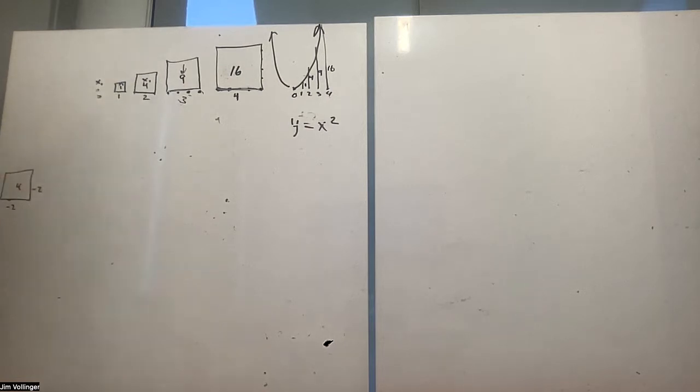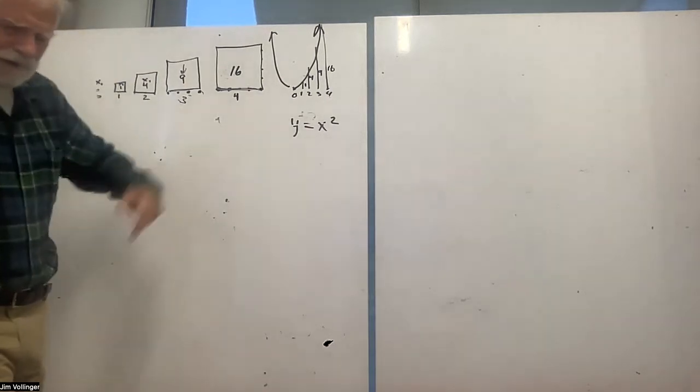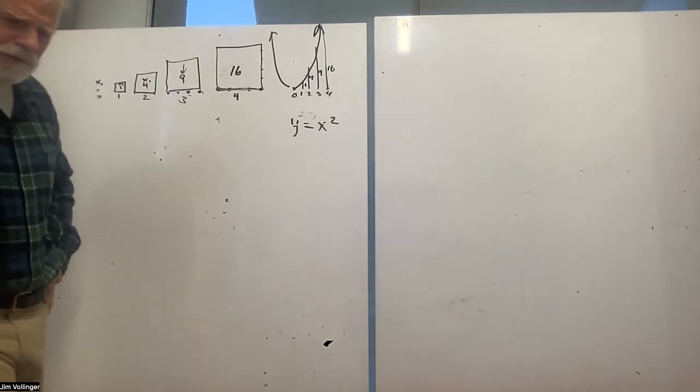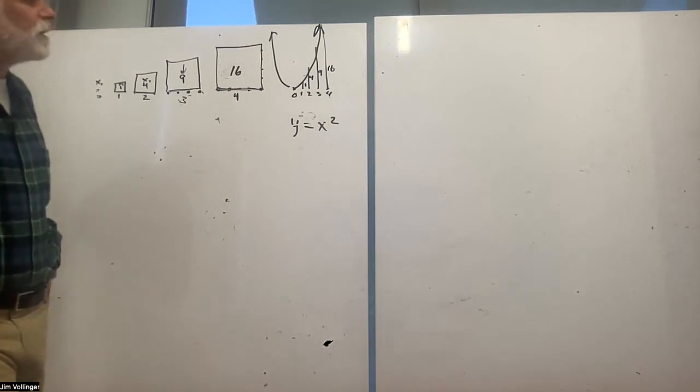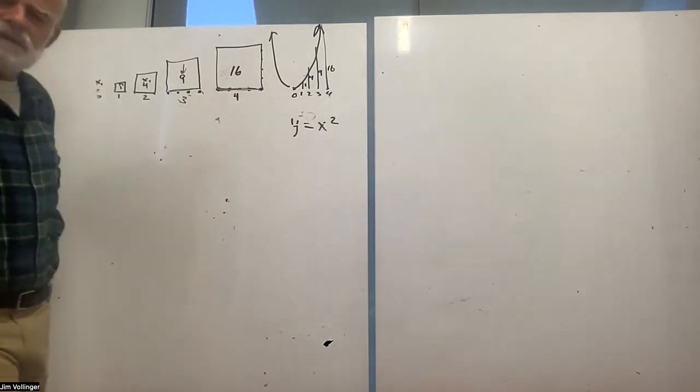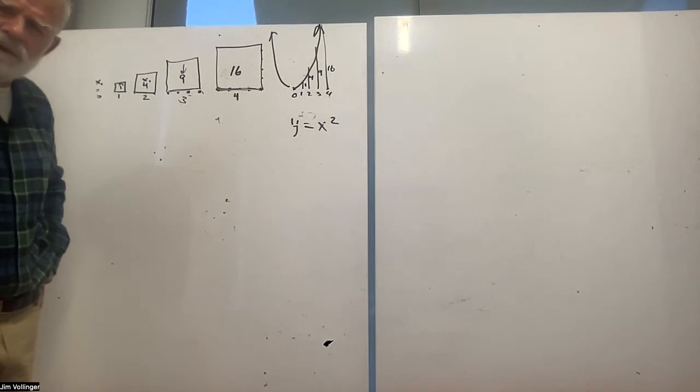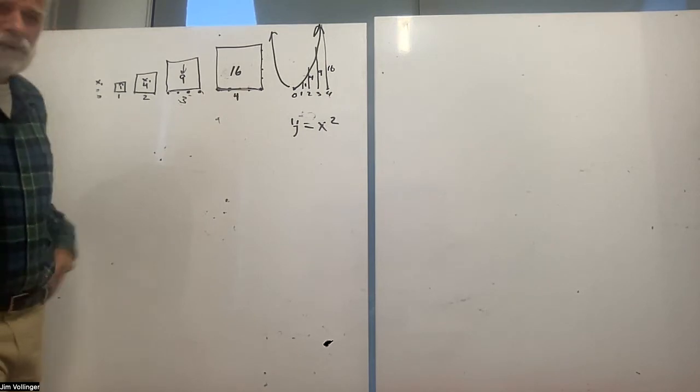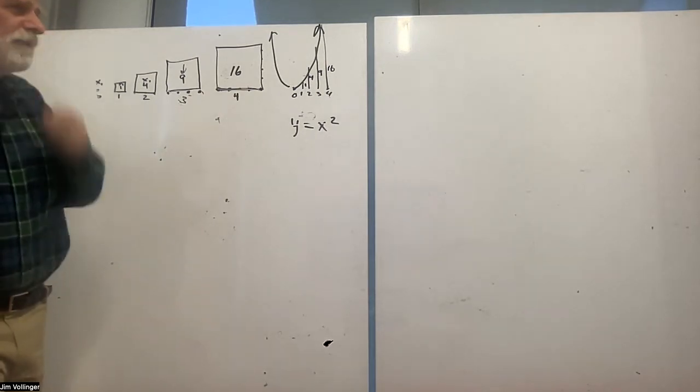And that's kind of awkward talking about this because negative 3 times negative 3, you can argue, is 9. And so therefore, the square root of 9 should be 3 and also negative 3. But I think historically, people saw these as distances and didn't know how to deal with, you know, when did I come on the scene?